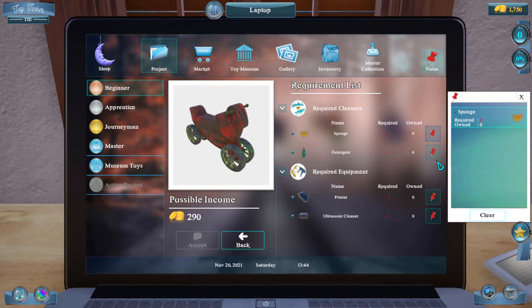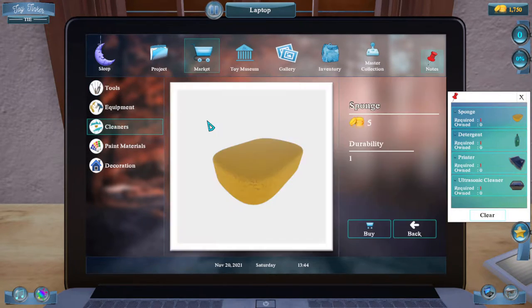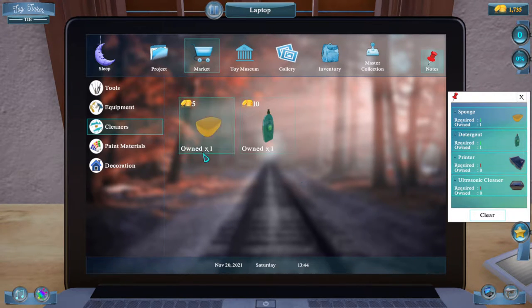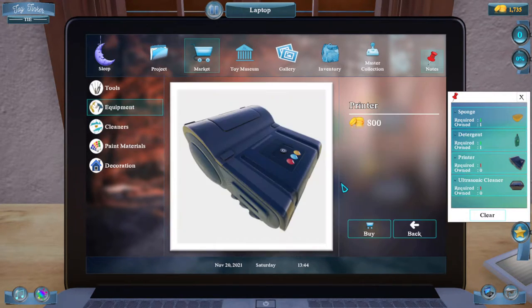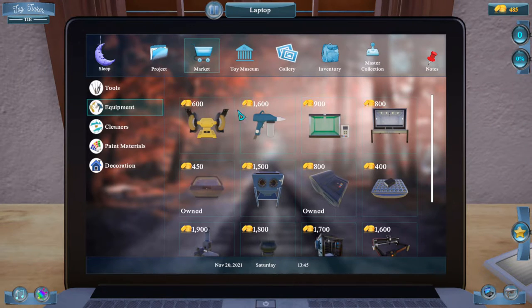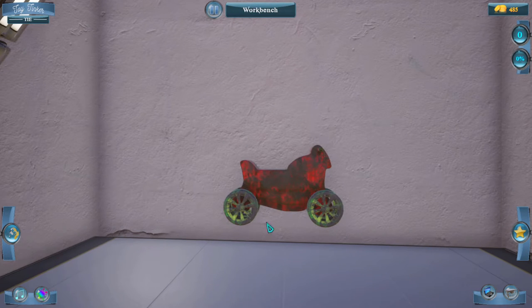So we're going to pin this equipment all to our little shopping list. And then we'll go over here and get one of these. We'll buy one of those, and some more equipment. We're going to need a printer, and we're also going to need one of these. Okay, we can clear our shopping list and go back to our project, get our toy, and accept it. We have the possibility of making $290.